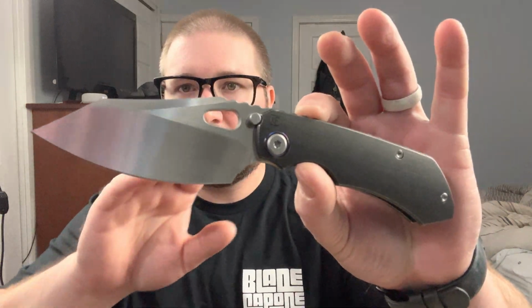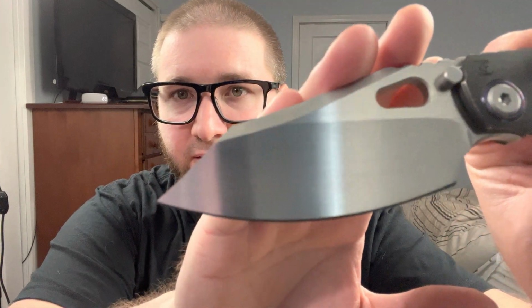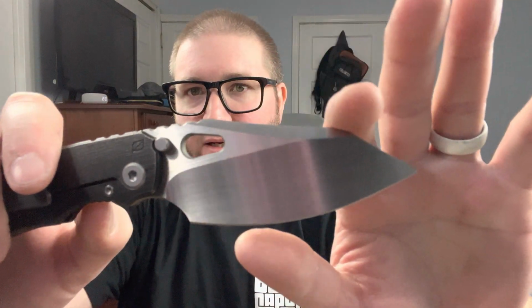So, all right, that's it. I got the Evo 3.0. The hollow grind is beautiful. Look at that hand satin. I want belt satin like my 2.0, but this is cool. I mean, it's kind of nice to have a difference.